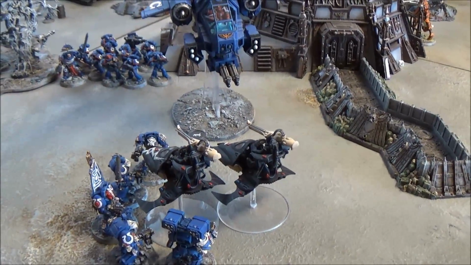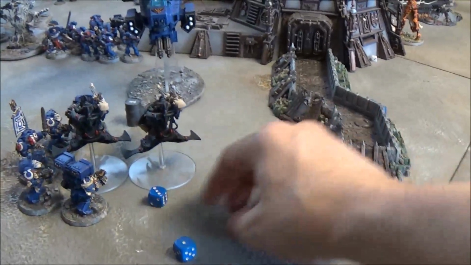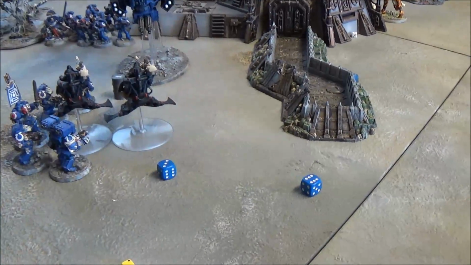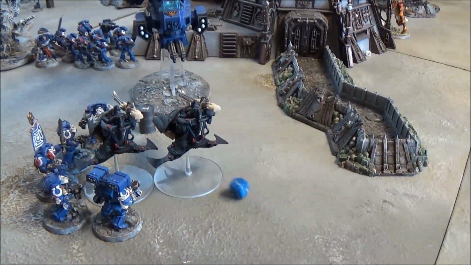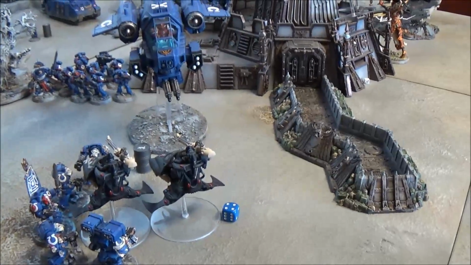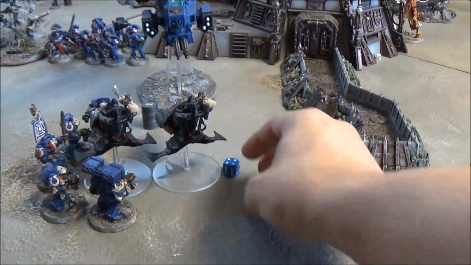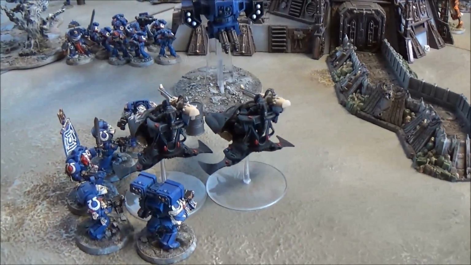So the Terminator's going to strike with this Power Sword first, hitting on 3s. There's 2 hits. He's needing 5s to wound this. He gets 1. Right, so it's AP minus 3, so we've got a 6+ save because of our armour, and then we've got Fortune save to save on a 5. No, so we take another wound. So we've got 3 left on 1 Viper. Now there's a lot of Power Fists to go.